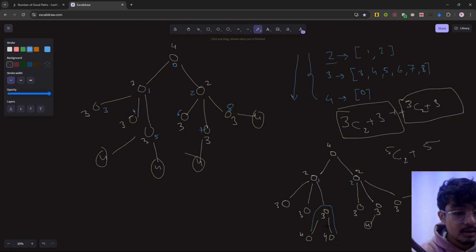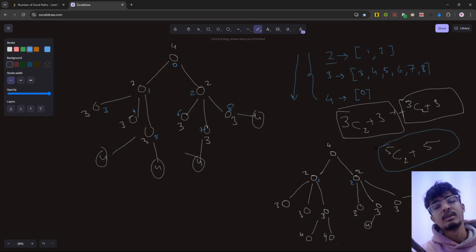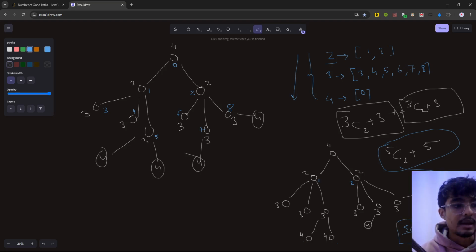I can take this, this, even this, or maybe I want this, even this. All of these can be done in 5c2 ways. This is like combinatorics, it's not very tough, and it boils down to 5 into 5 minus 1 by 2 plus 5.